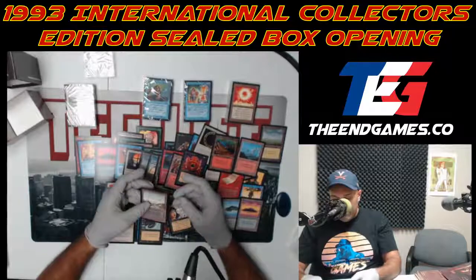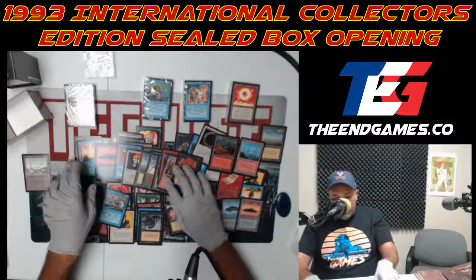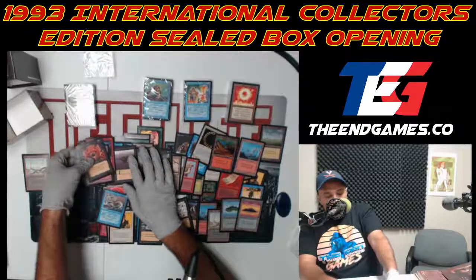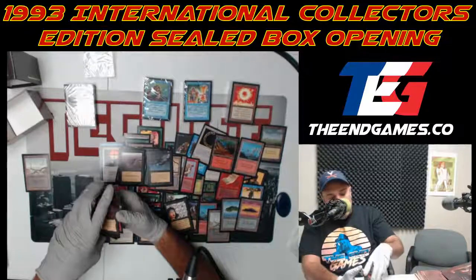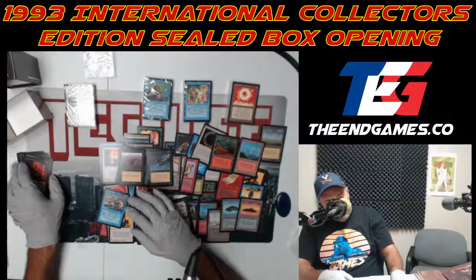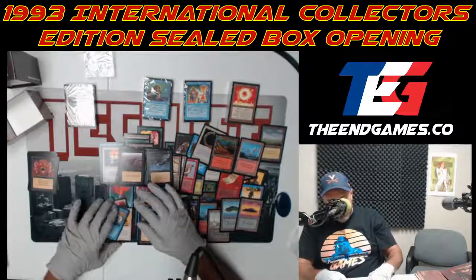All right, so that's the first. This is actually the second pile. I gotta go real slow here. I'm gonna try to pile these up and get them sleeved at the end. Oh, they're so new that they're sliding when I place them on top of each other.